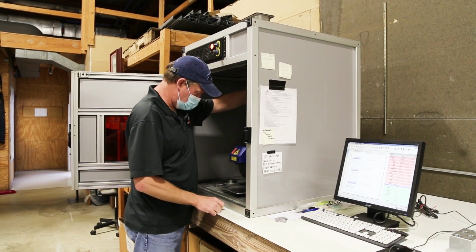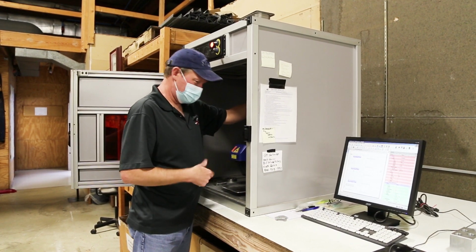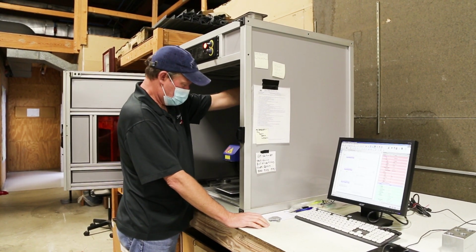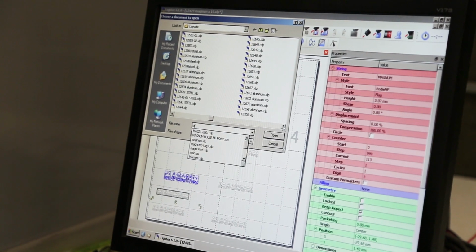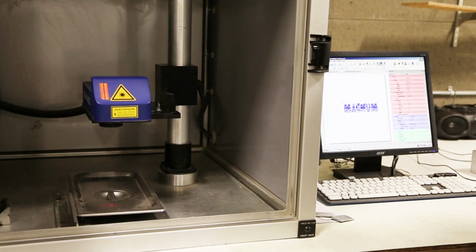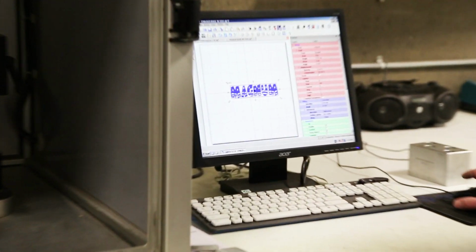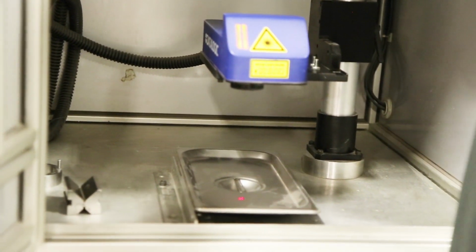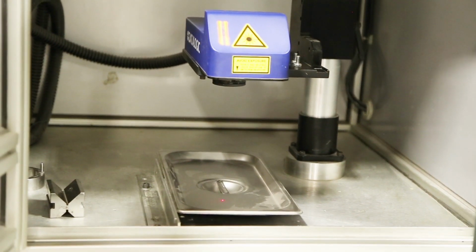This is our laser. Laser on our Magnum logo on, and you can put it on tags. We serialize our injectors with it. This is what we're gonna laser on this piece of metal here. Then this is how you focus it. You gotta line up the two dots. Line them up, and now it's in focus.